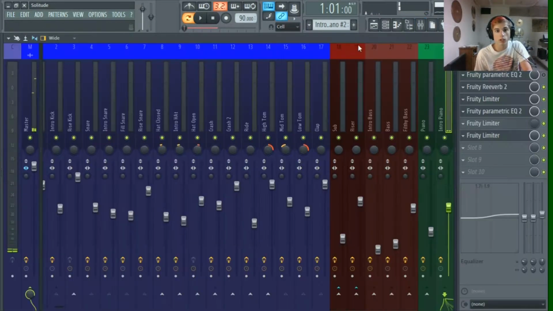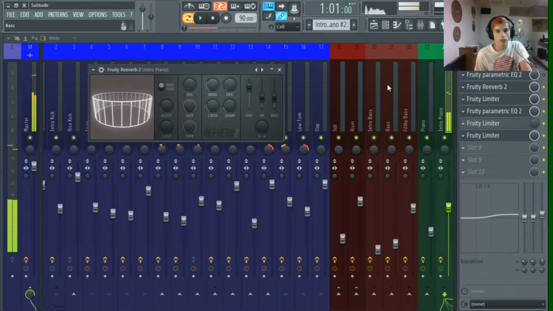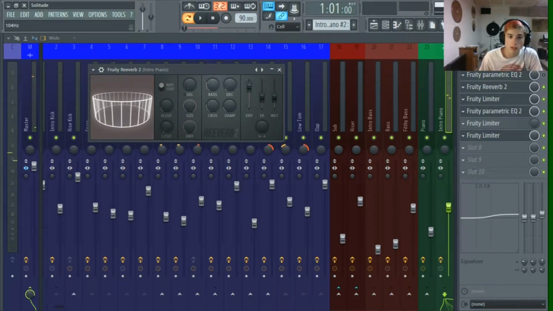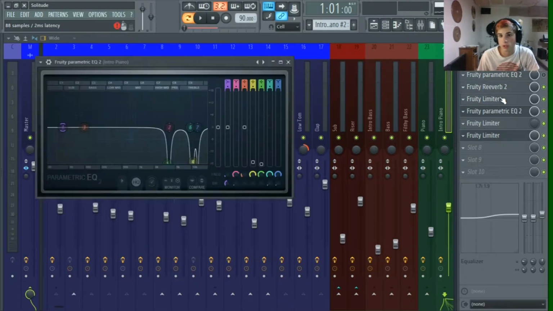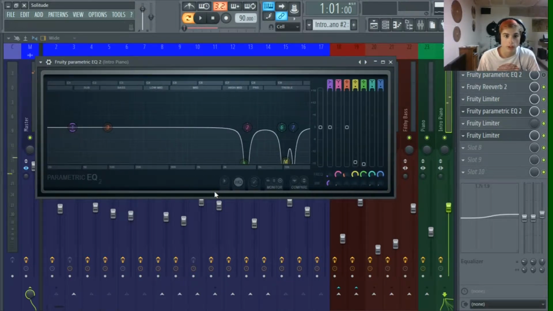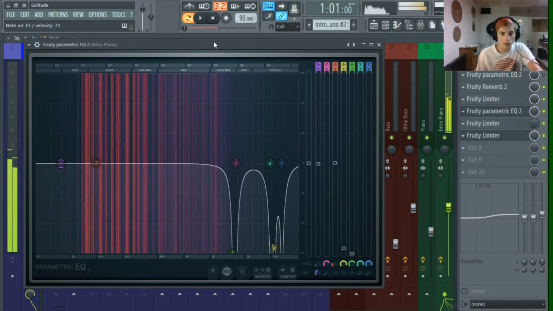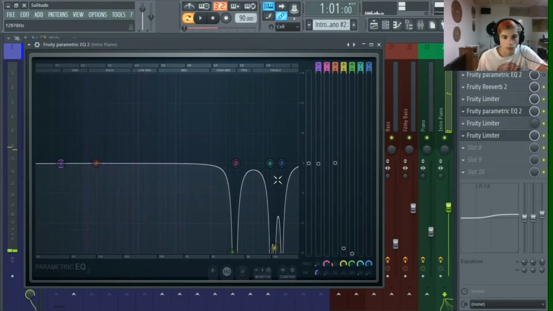And I put this to track 24, where there is a reverb on it. As you can see, I didn't mess with the low cut because I actually wanted it to have the reverb on the lows. And I ran it through this EQ. And yes, this is a pretty technical EQ here. The reason why is because with the reverb, there was some weird stuff going on with these frequencies around here, like exactly right here and here. I just had to cut those out because there's just like ringing sounds.